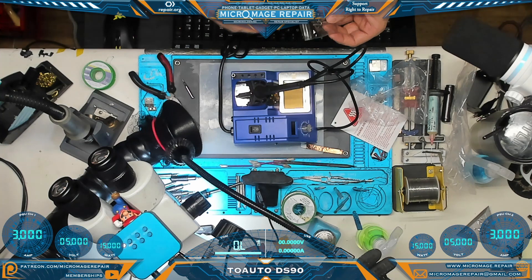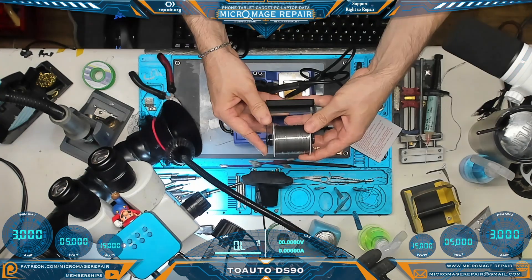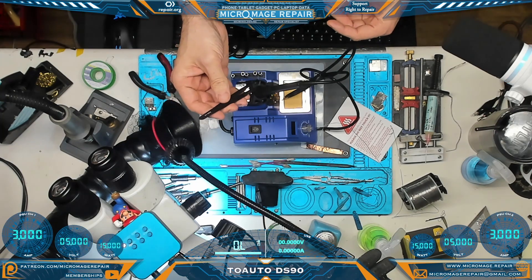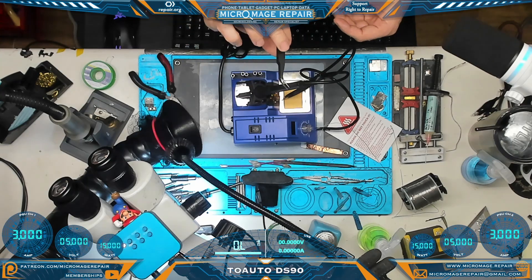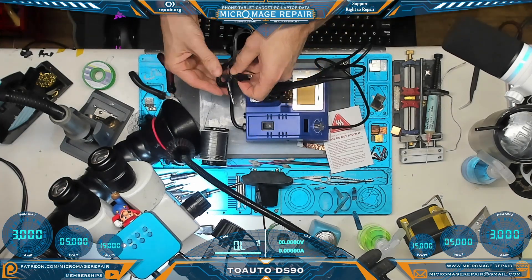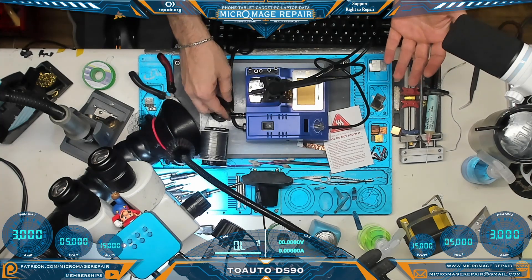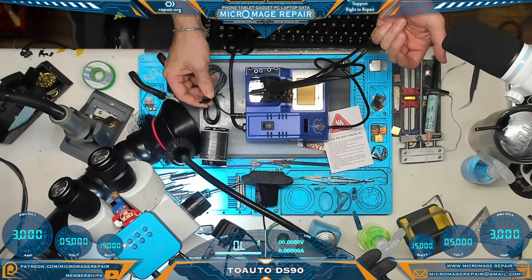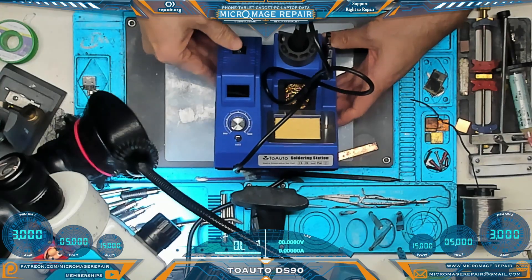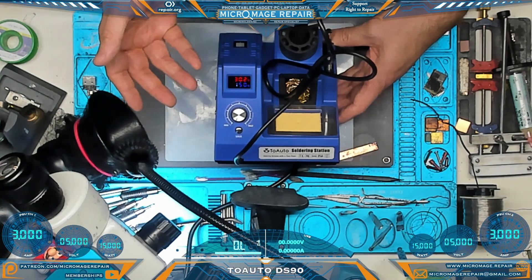This appears to be our iron holder — we'll slide it into place. There are convenient spots to put the rest of our tips. Overall, my initial impressions are it's fairly well thought out for a cheaper entry-level iron. The solder holder and bent tweezers are reasonable. There are two screws on the side of the station to attach the soldering roll holder. The alligator clip plugs in the back for some sort of grounding — not entirely necessary but an option if you're concerned. Another very impressive feature: when you click it on it has a digital readout showing temperature in both Fahrenheit and Celsius.